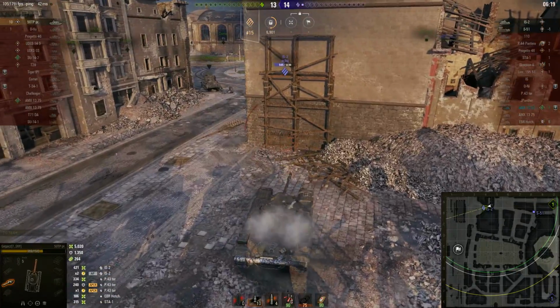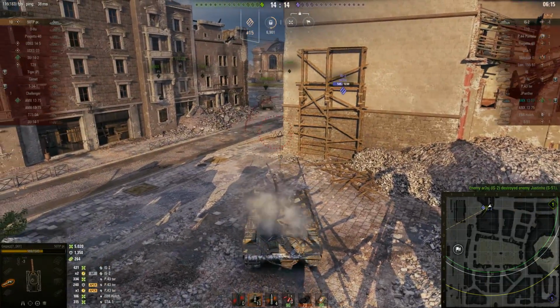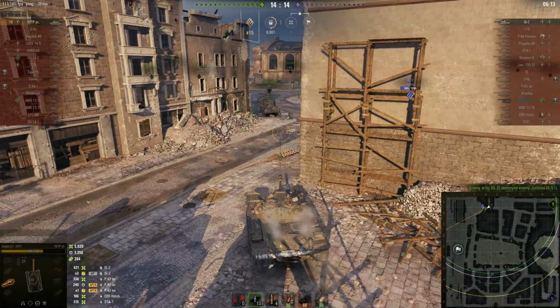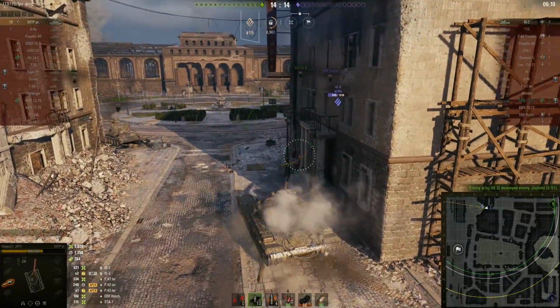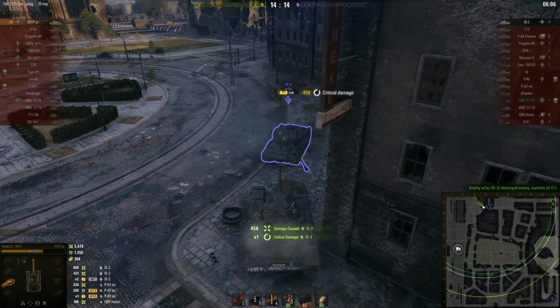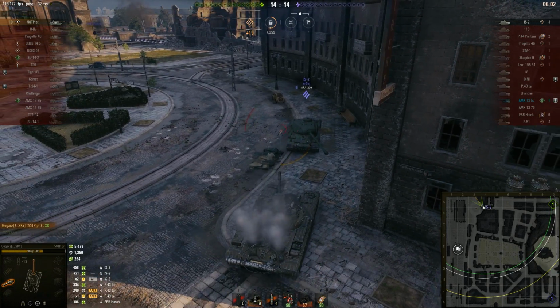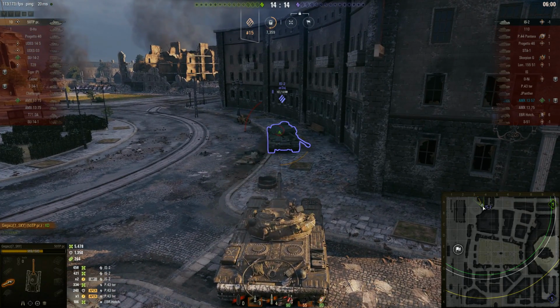Oh, there's the S-51. Okay. That just made this a lot trickier. Or it would have made it a lot trickier if the IS-2 hadn't used his next shot to team kill the S-51, then back off around the corner and just sit there sulking. He's like, no, not playing anymore.